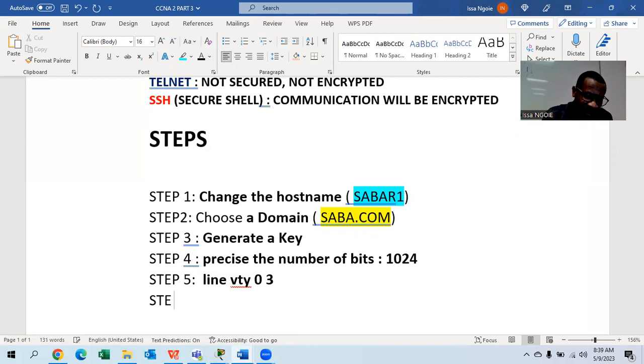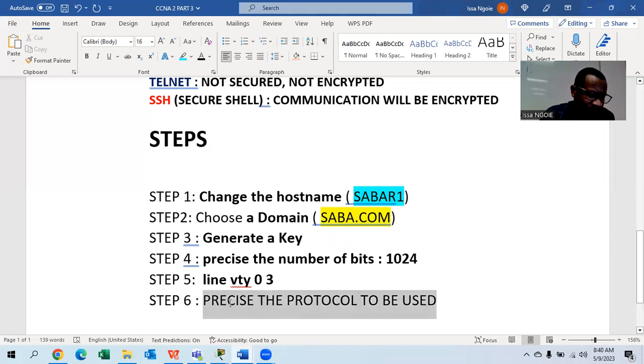From step number 6, you must precise which protocol you are going to use. Precise the protocol to be used, right?